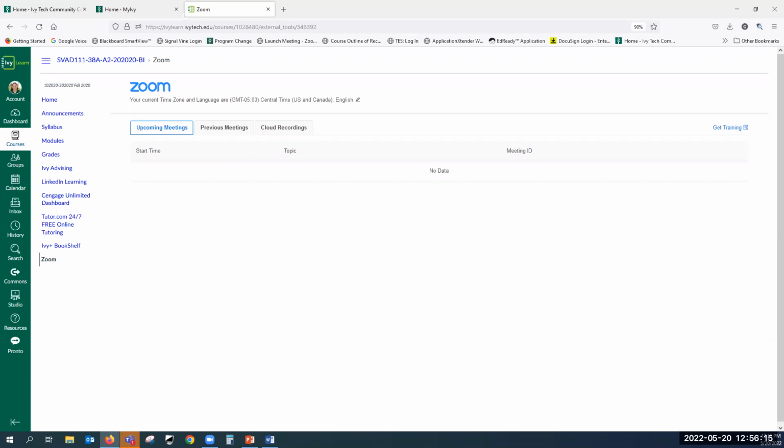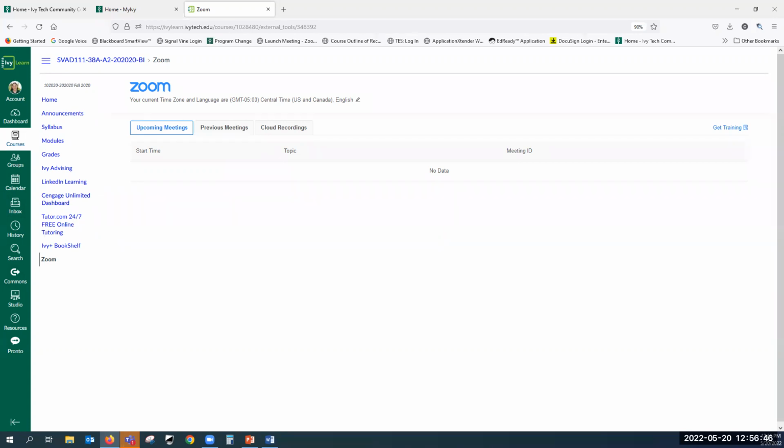So the person you really need to contact is your instructor. Their contact information should be listed in the syllabus, or you can message them through that inbox, choose your class, choose that instructor, and message them. But they are typically going to be the ones that you have to contact if you're having issues getting in that first day. And then remember, if you do have issues getting in that first day, you can't reach somebody, remember that you can then always watch the recording the next day, even if you miss it.